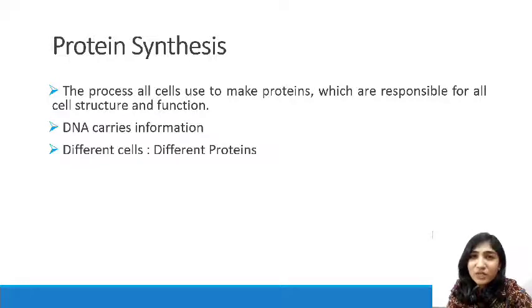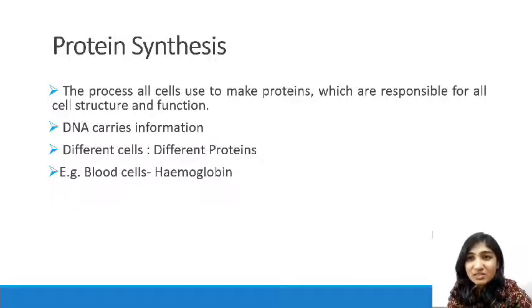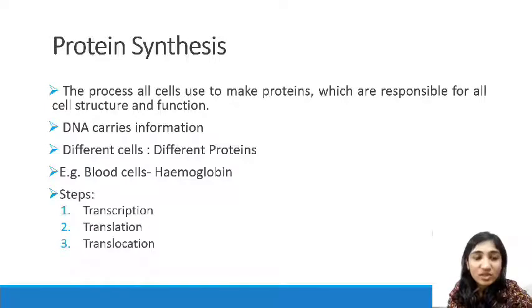Different types of cells produce different types of protein. For example, you have heard about this. Blood cells are one type of cells, right? So blood cells produce hemoglobin. Skin cells have melanin. We are going to study in detail in the next lesson different types of protein produced by different types of cells. But here we are just taking simple examples. Blood cells produce hemoglobin. So different cells, according to their function, produce different types of proteins.